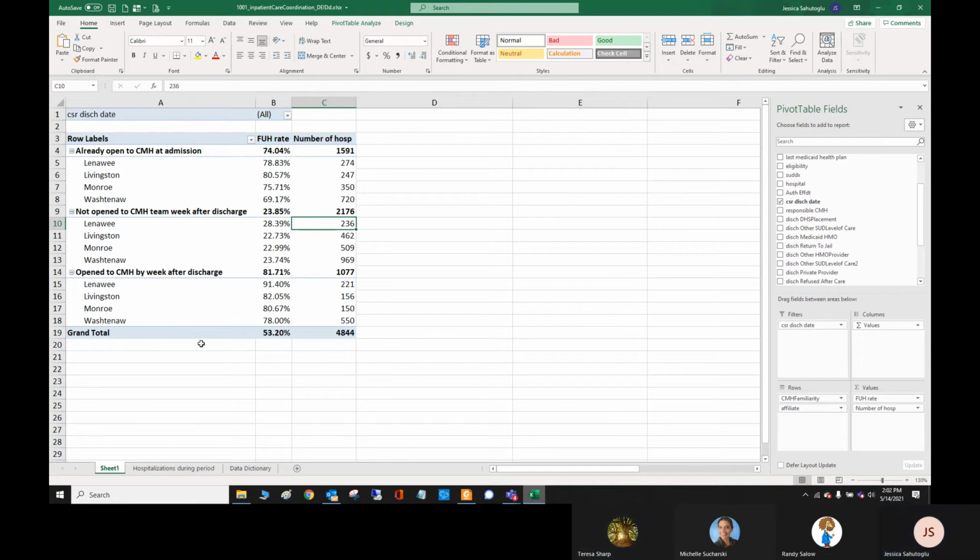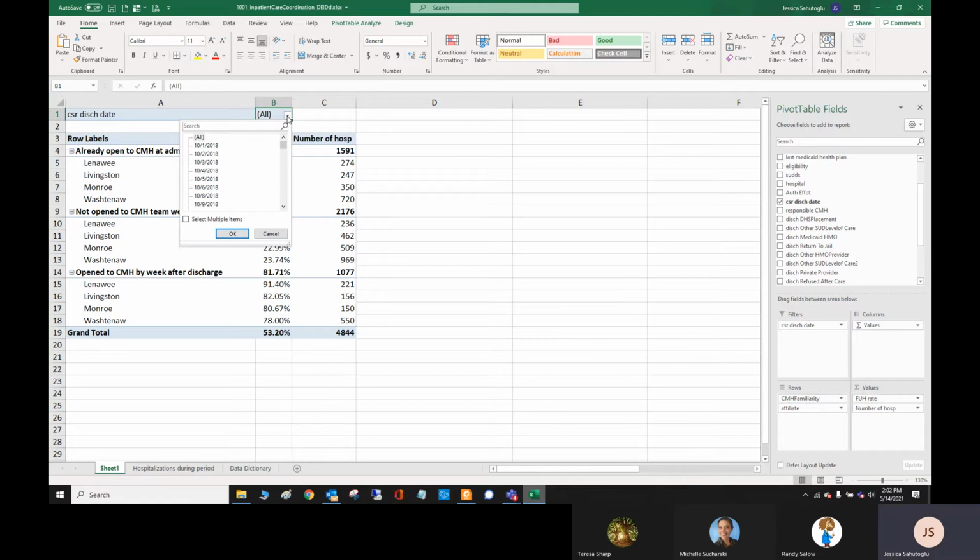And then it's actually up at the pivot table level that you get to make your choice. Where it says all, you should see that in cell B1. Hit the down arrow, hit select multiple items, and then uncheck blank.